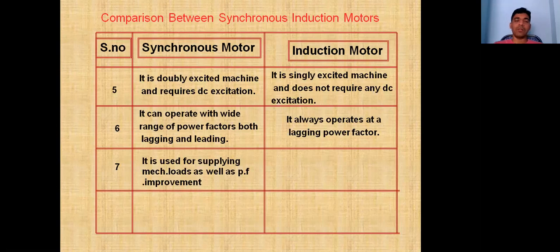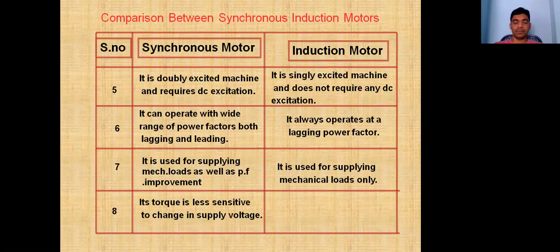Coming to the synchronous motor, it is used for supplying mechanical loads as well as power factor improvement. It has two types of applications. Coming to the induction motor, it is used for supplying mechanical loads only. In the synchronous motor, torque is less sensitive to changes in supply voltage. Induction motor torque is more sensitive to changes in supply voltage.